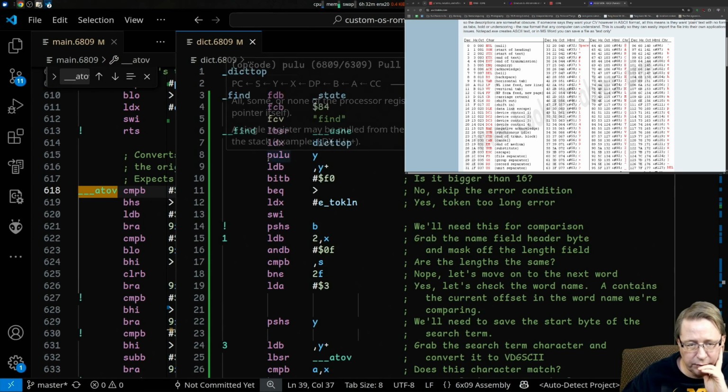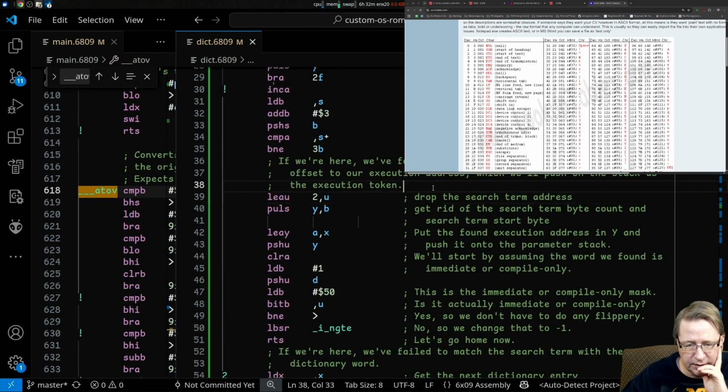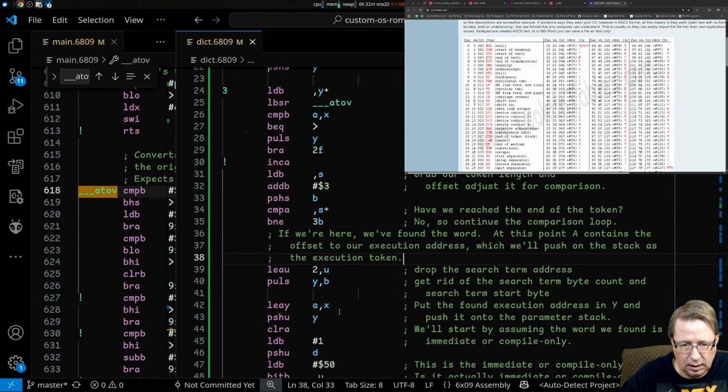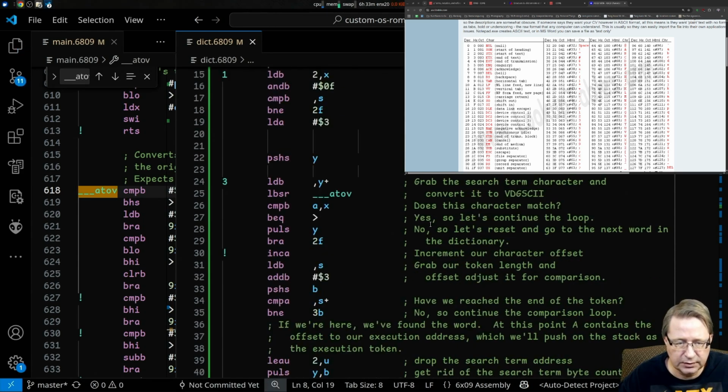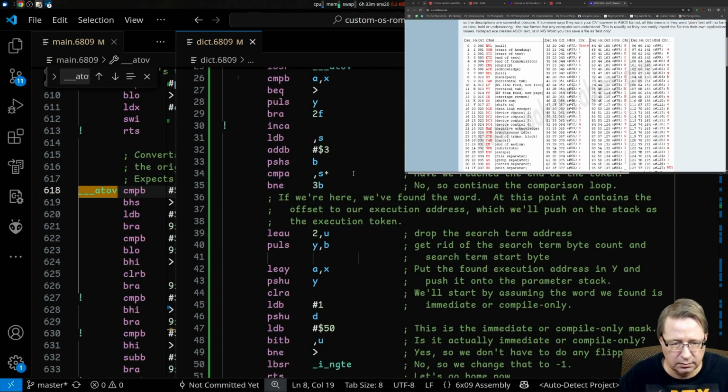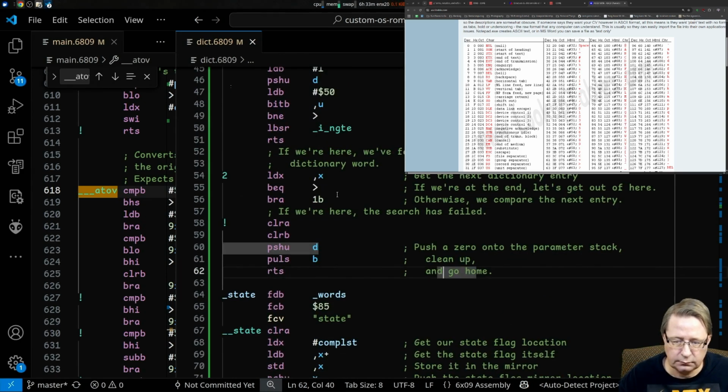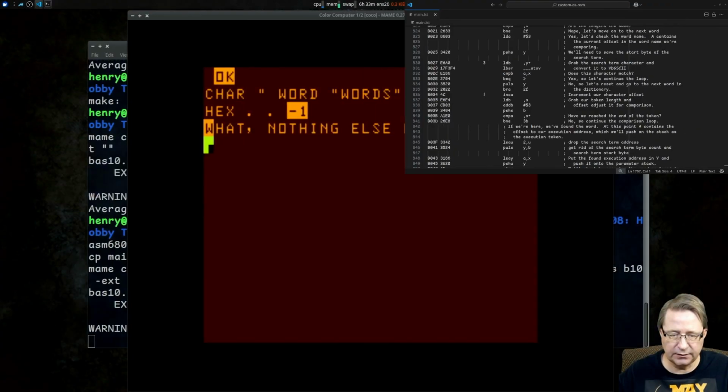I already did that. A pull UY. That's already pulled. So this doesn't need to be removed. And the rest of this is assuming that that already exists on the stack. So I don't actually want to do... So I want to do a load Y, comma, U here. Get the search string address because that will probably do it. So let's see if that fixed it.